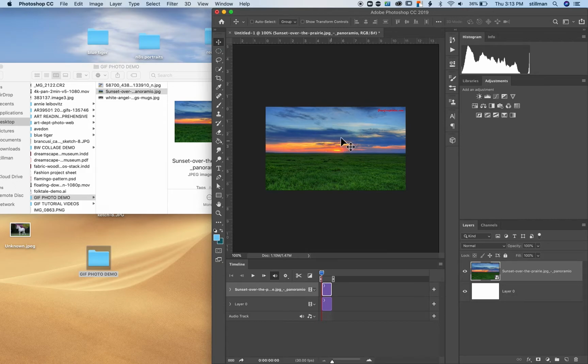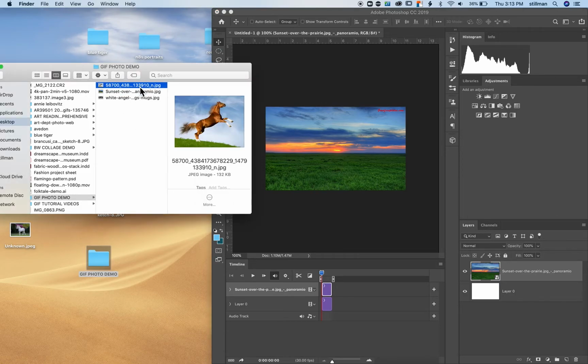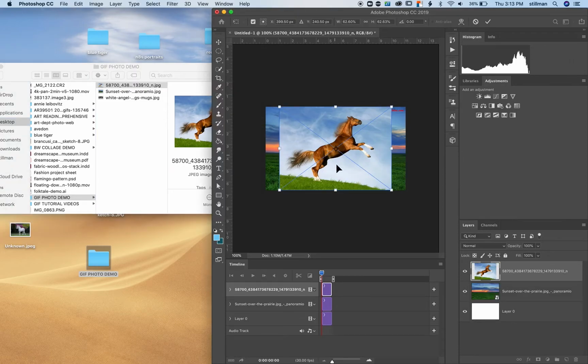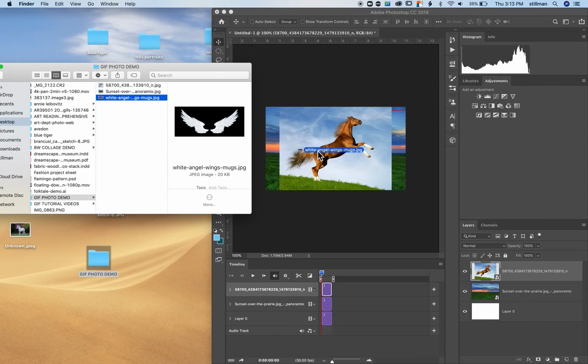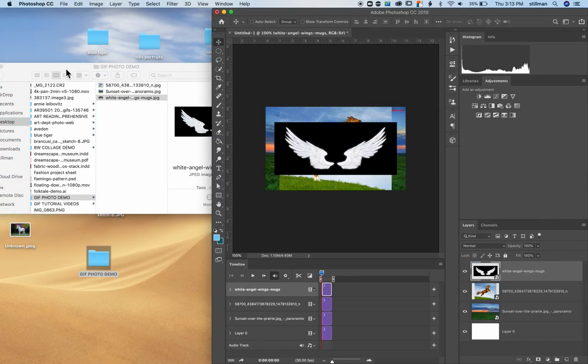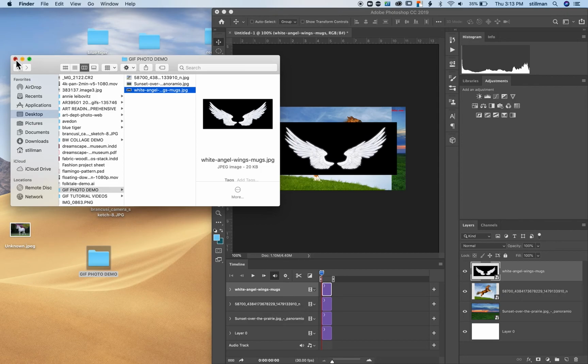So now I have my document the size I want it, and note the little symbol in the lower right means that this is a smart object. In general, for these GIFs, we want our images to be smart objects. Sometimes we may have to move back and forth between them. I'll go over that in just a second. I'm going to first just drag in my other images. All right, and so now when I drag them in this way, they're all coming in as smart objects.